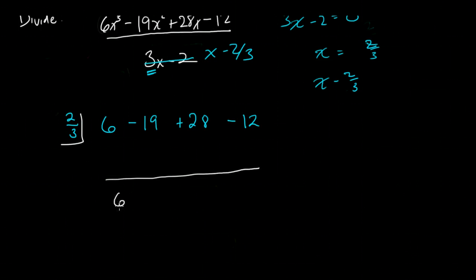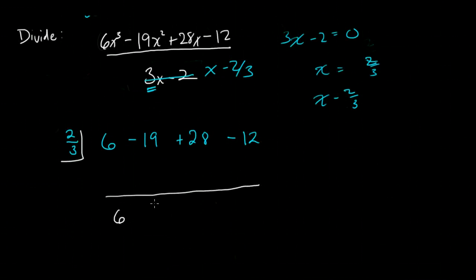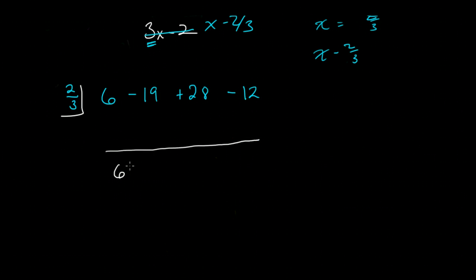Now I want you to pay attention here, because this is going to influence our final quotient. Notice that if I multiply 6 times 2/3, I'm going to get 4. So remembering that we changed our binomial factor here to look a little bit different, we have to remember that at the end, so we can take out anything that we divided or multiplied in. Anyway, 2/3 times 6 is 2 times 6 is 12, divided by 3 is 4. So I'm left with a positive 4.